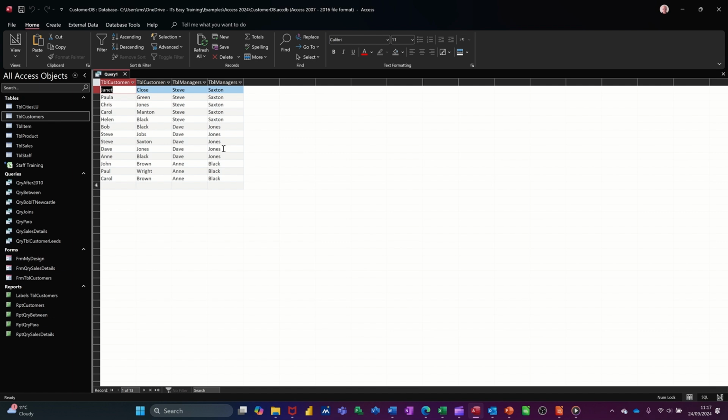So that's all I want to talk about in this little video: how you can look at join types, change them around to make sure you're picking up all the eventualities in a query, and then how you can do a self-join where you've got the same information in the same table and you want to join. Like this example here, you want to know who manages which member of staff.